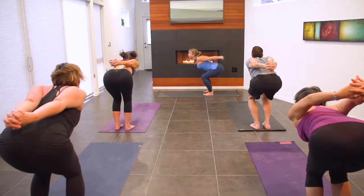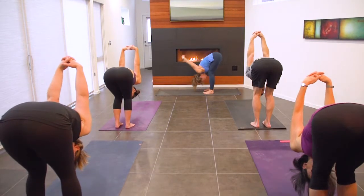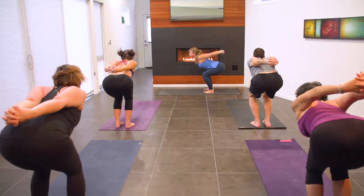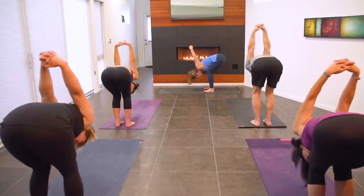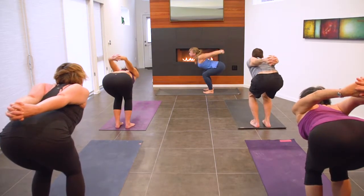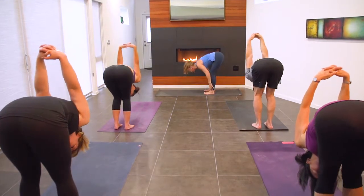Inhale, exhale, fold down like a cat pose. Bend your knees, stretch your chest forward. Inhale, exhale, forward fold. Do that one more time. Bend your knees, stretch your toes, take a deep breath. Exhale, fold. Drop your hands to the floor.